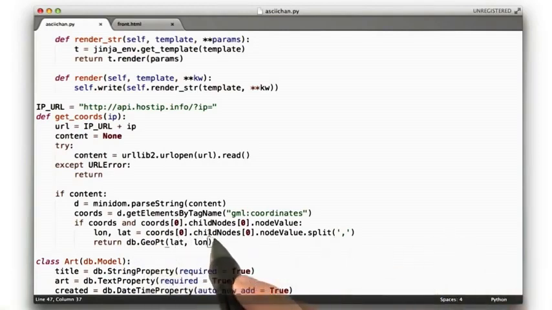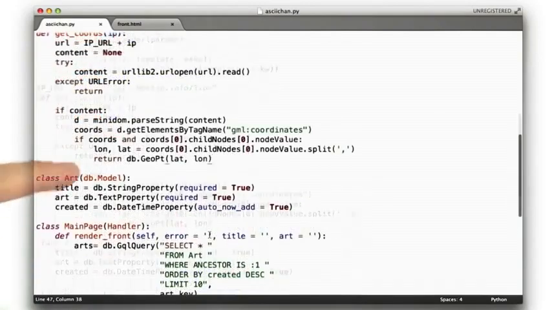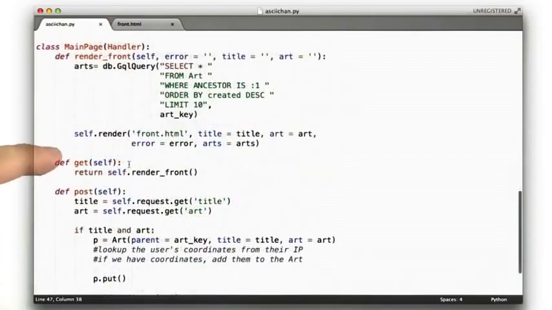I figure if Google gives us a data type specifically for a location, that's what we should use. So I'm going to use one of these, and that's what we're going to return out of our function. Let's test that this function is working. Quick way we can do that is, let's just toss in a line right here.